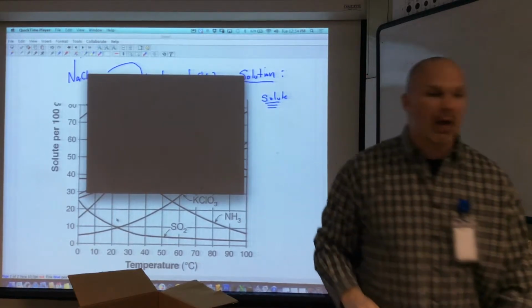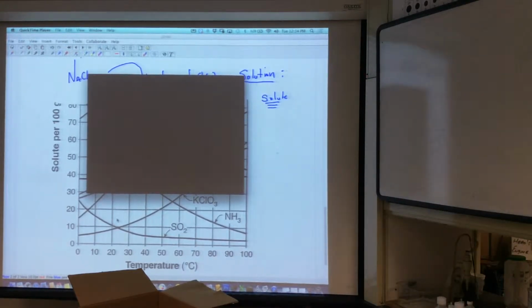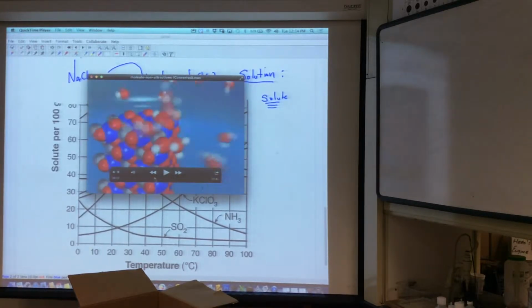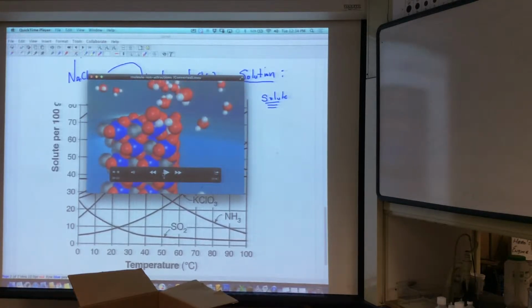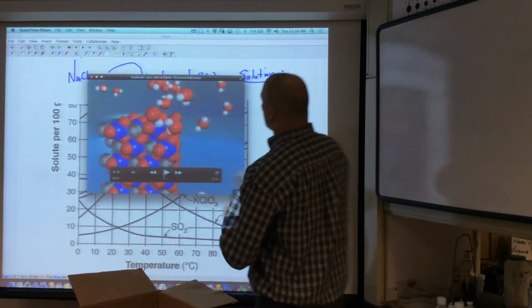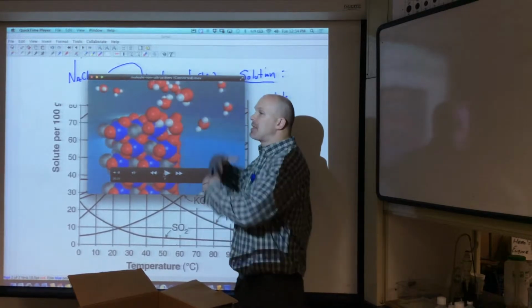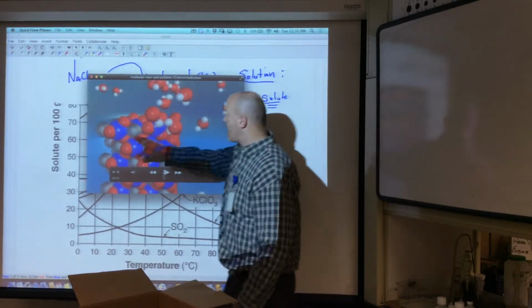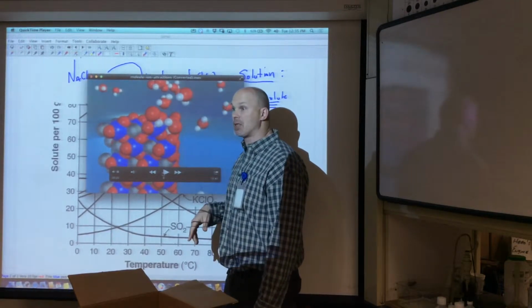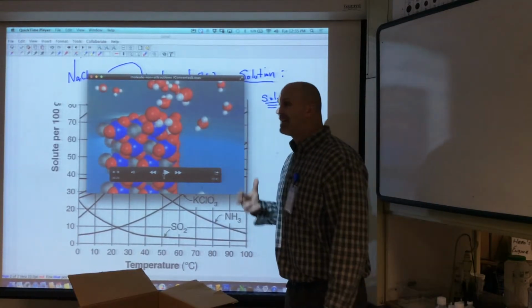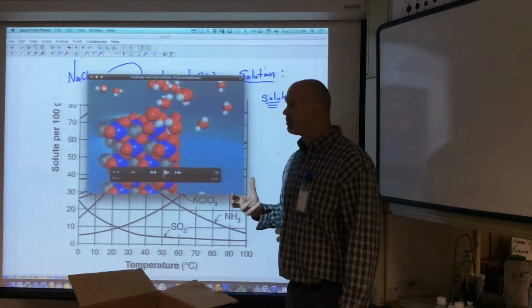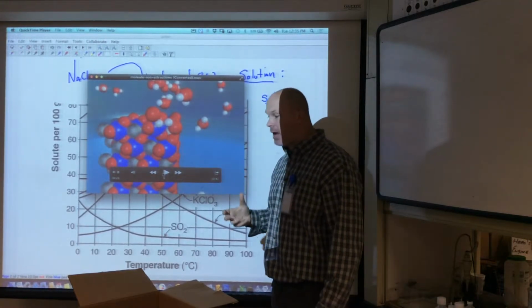But why was water able to do that? Why was water able to do that? Because it had similar attractive forces, and that's very important. The reason why water can dissolve things like ionic compounds: water has a negative and positive side. Ionic compounds have a negative and positive side. So we learned, this is very important, like dissolves like. So it's very important you understand that.